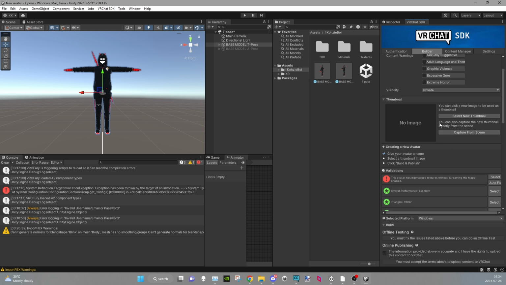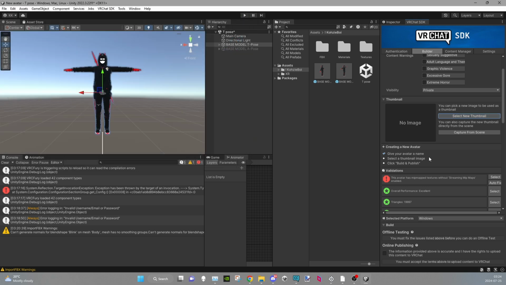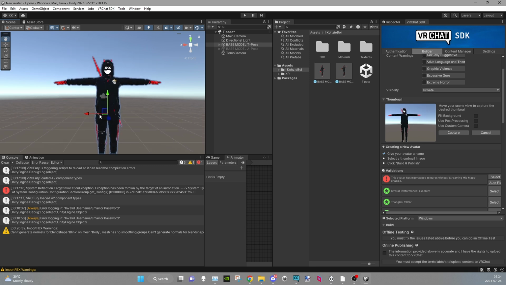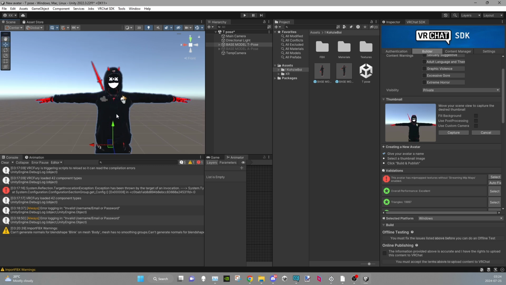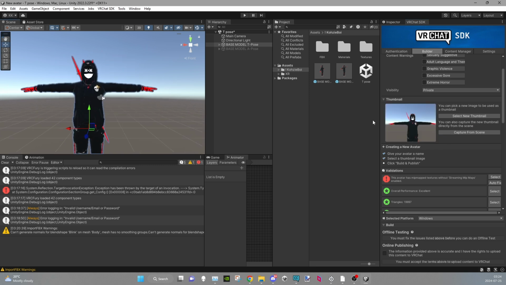Then you go here. You can select a thumbnail. So if you do, you can just click on an already made image or capture from scene. You can move here and just capture. So now you see it took a picture of it.